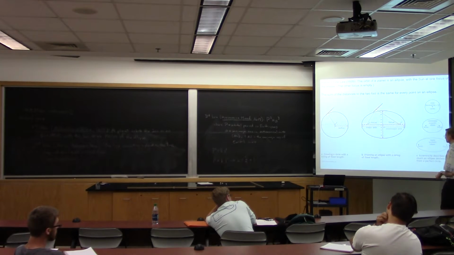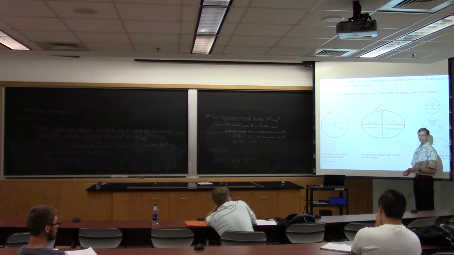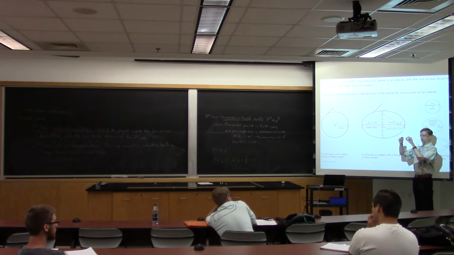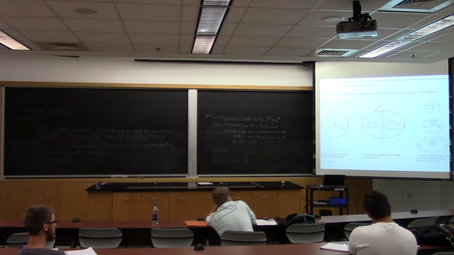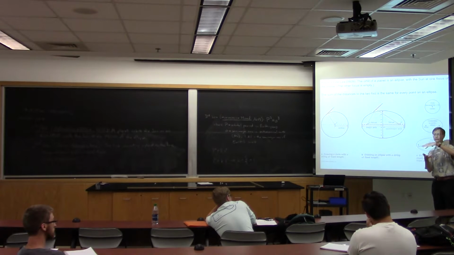And so clearly, the shape and size of the ellipse is going to be controlled by how far apart you put the thumbtacks and by how long you make the string. And you can draw ellipses of arbitrary size and shape that way. And there's another parameter, which we'll define in a little more detail momentarily, called the eccentricity, which describes how flattened the ellipse is compared to a circle.